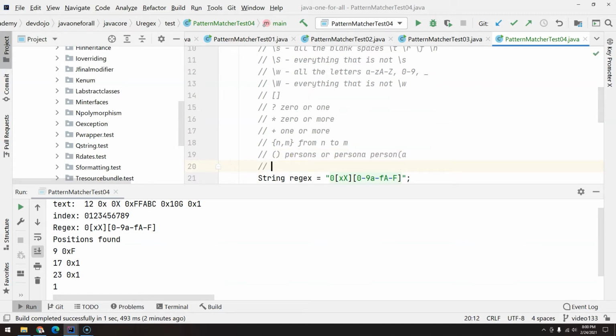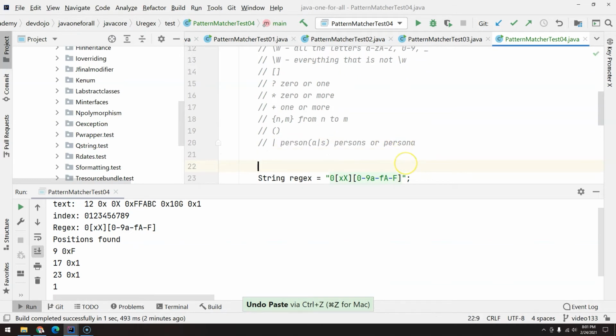That's the OR. That's the pipe. So actually, let me do this down here. So you can group saying, I want to find person, na, or S. Actually this one is the pipe. So this regular expression is going to match either persons or persona.